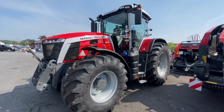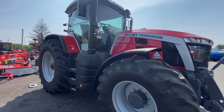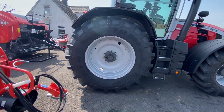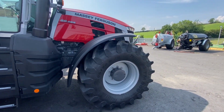Nice looking machine. She is a nice looking bus. I wasn't that overly keen on them when I first saw them, but now when I actually get a proper look at them up close, Jesus, they are an animal, absolute animal. 710s in the back, 670s in the front.